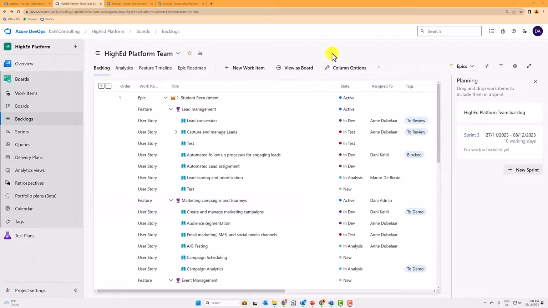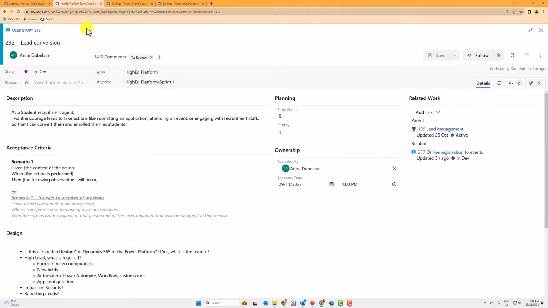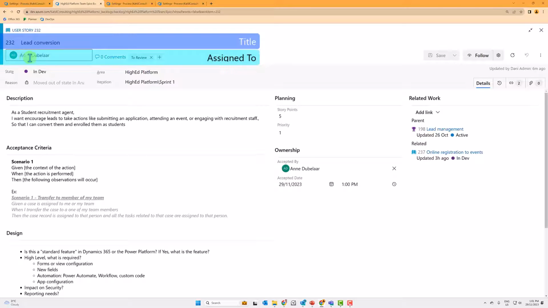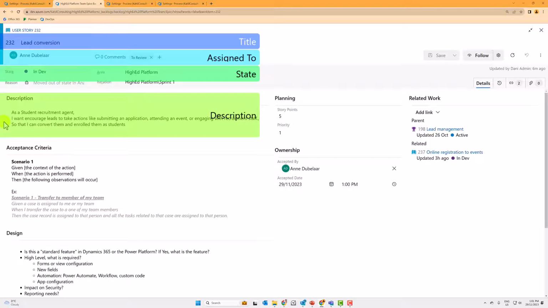So once I've made all the changes to the layout of my user story, let me show you how a typical user story would look. I now have the layout of my user story ready. I would have a short title of my user story. I use, of course, the ownership field or the assigned to field. I have a state, where I have tweaked the state of my user story. I also have a description for the user story where I use the format: as a user, I want to achieve an action, do something, so that, which is the why of that user story.